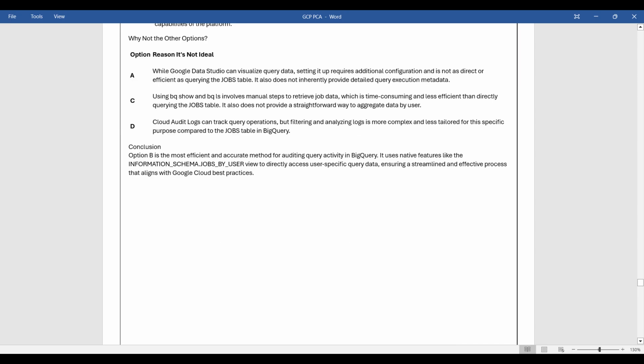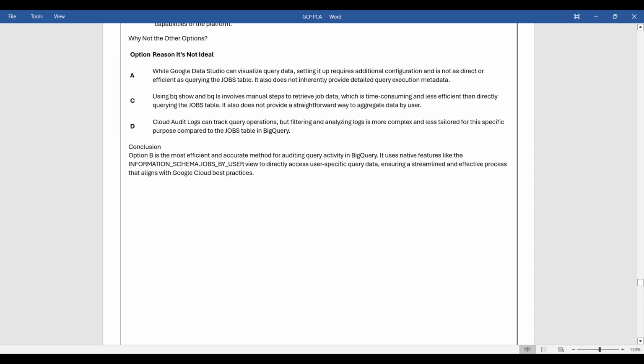Why not the other options? Option, reason it's not ideal. A. While Google Data Studio can visualize query data, setting it up requires additional configuration and is not as direct or efficient as querying the jobs table. It also does not inherently provide detailed query execution metadata.